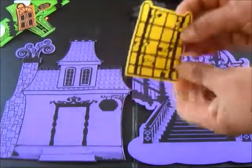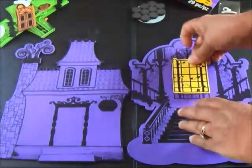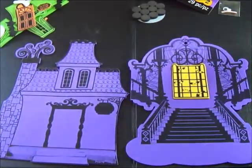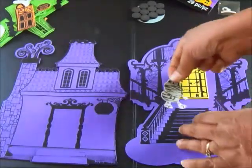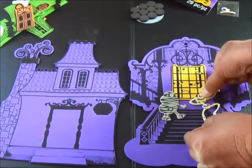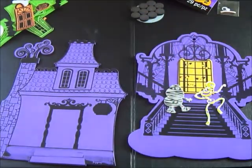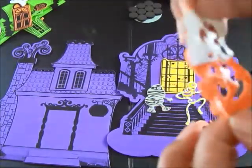Let's go ahead and start putting this together - start peeling the adhesive off. It looks like we're going to put that there. See how simple that is? I've never done one of these before, but I've always looked at them when I've gone into Michael's and I think they're just really cute. I'm going to put the mummy on next and put him at the top of the stairs. I'm going to go ahead and put the skeleton here at the top of the staircase - he's so funny looking! I'm going to go ahead and finish these up and then I'll be right back to show you the end result.